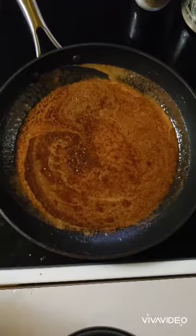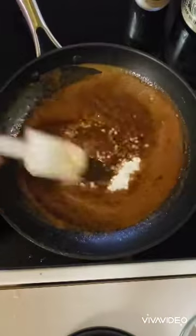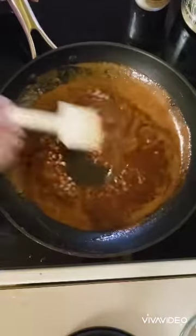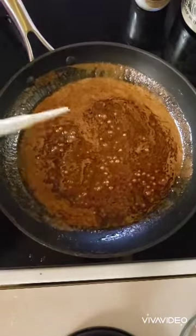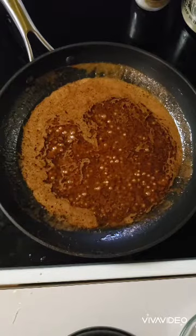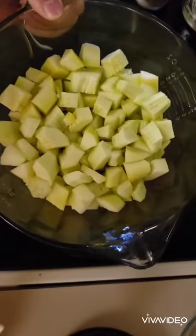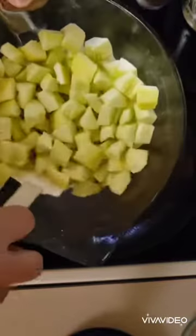All right, let's add this. Oh gosh. Smells delicious. All right, now I'm going to add my mock apples. I have, let's see, 6 cups of peeled and diced yellow squash. And the recipe doesn't say to remove the seeds, but I did. I took the seeds out.